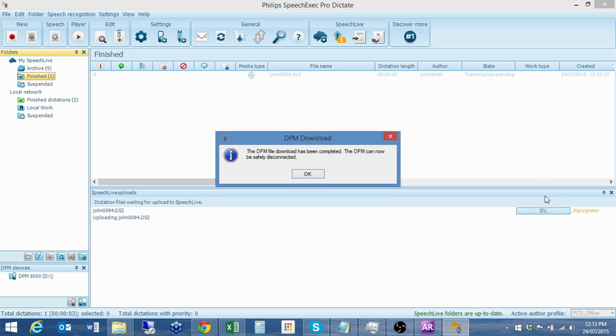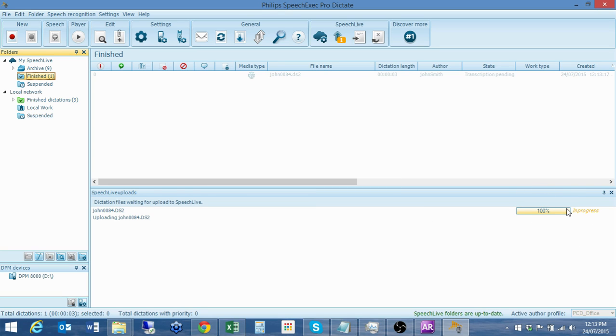Over here we've got this in progress bar telling me that it's now available for my typist, wherever they may be, and you can see that it's one file sitting in the finished dictation folder. Now you can see above there the archive folder. The advantage of the SpeechLive is it actually gives you an archive folder, whereas before that was a little bit sort of trickier to organise.